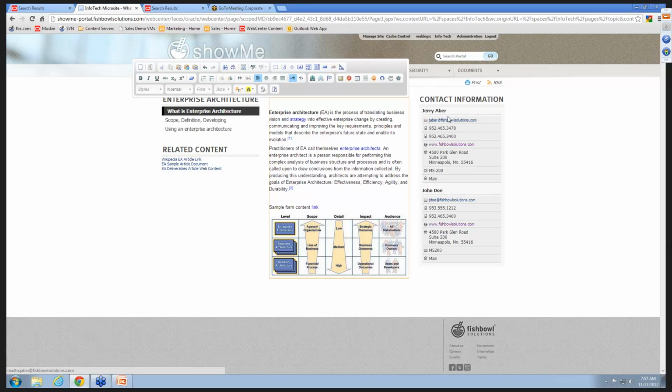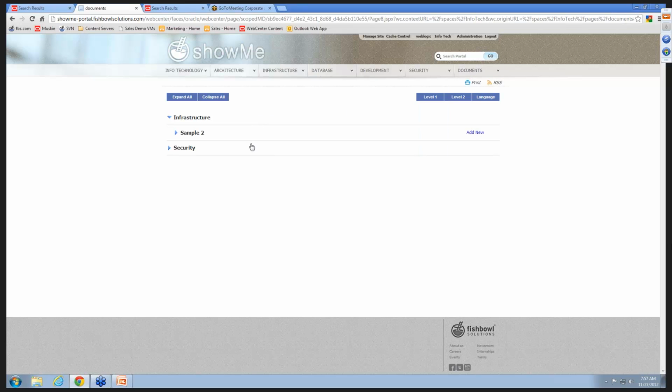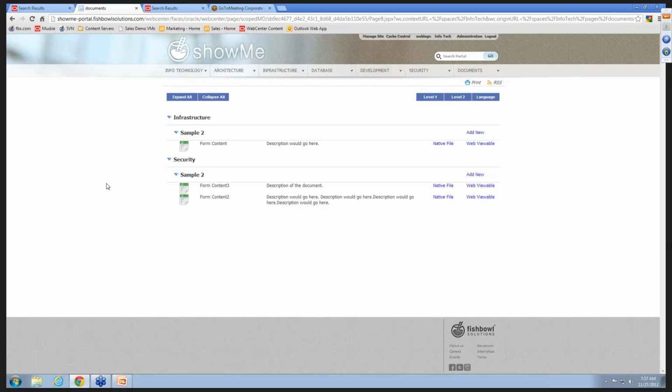The relationships take place on the content server side, and I can also show documents in this microsite using the same approach, same template, but it's a different set of levels for this microsite. So it's very easy for me to share documents across sites as well.